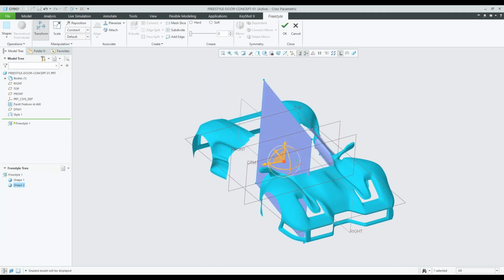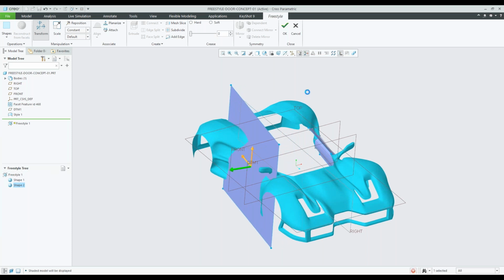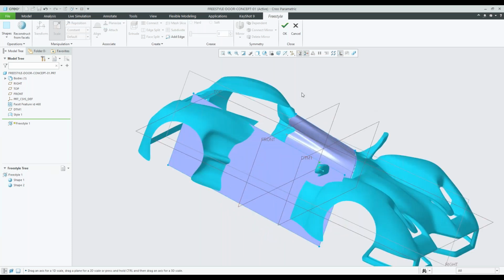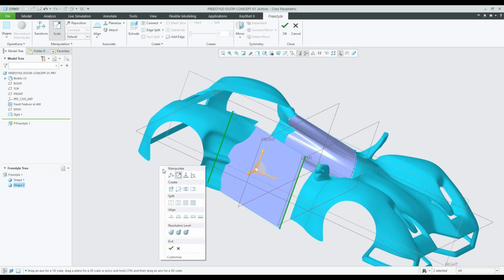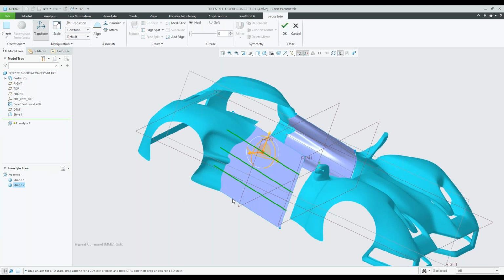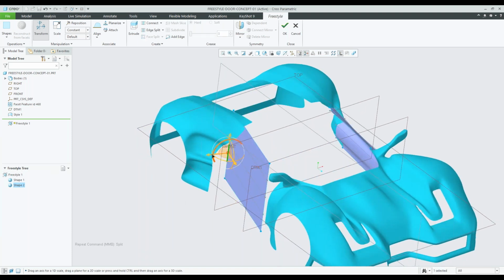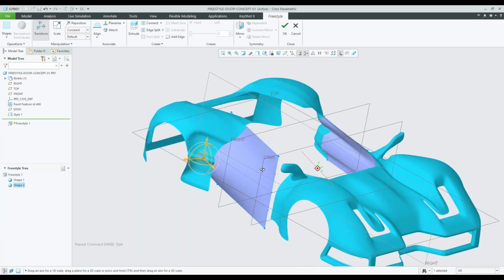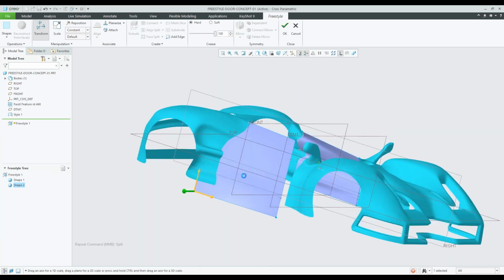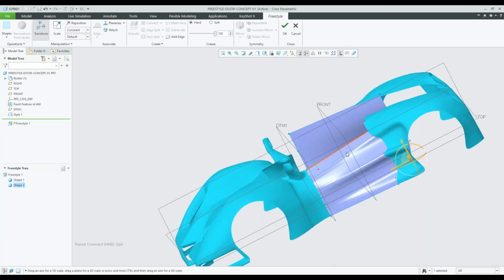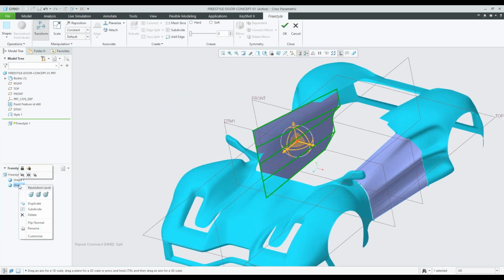rotated it, moved it over to where the door needed to be, you know, scaled it. And then from there, I just went in here and let's scale it again. So we're still on scale. Let's bring that in. Okay. And then from here, I just basically subdivided that plane, right? And then from there, I was able to push and pull, grab an edge and drag it out where I need it to be, or drag a point, right? So I basically did that to get this result that you see here to the right. So let's just delete that.